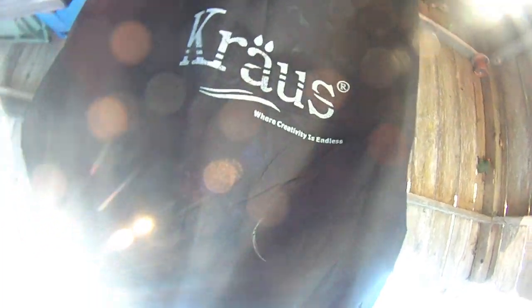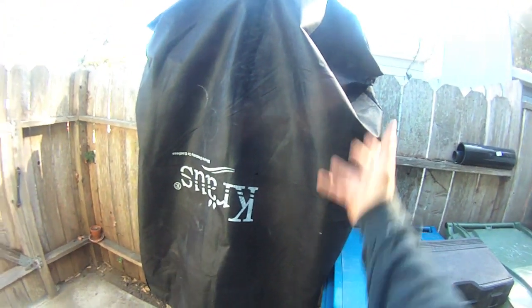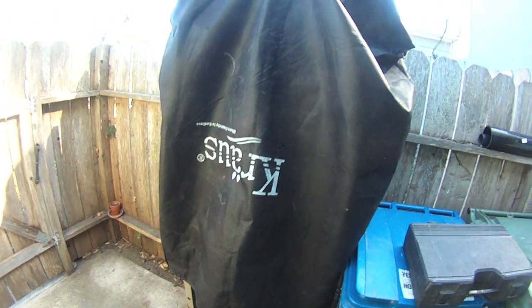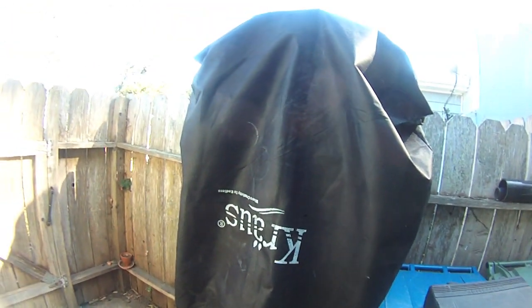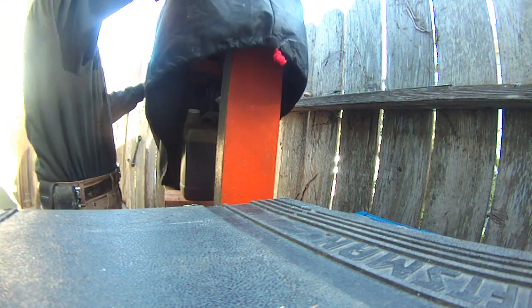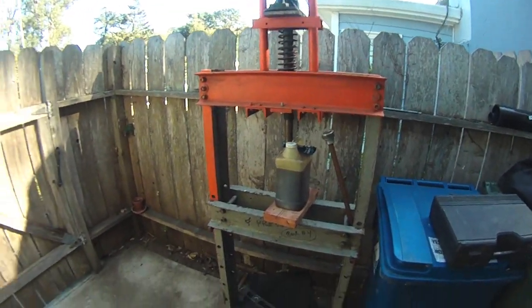I have it currently set outside and it's covered with this Krauss stainless steel sink jacket. I did a remodel on a kitchen about a year and a half ago and this super fancy sink that the people bought came in this wonderful bag. That bag is a breathable material, very similar to a car cover. I remember grabbing that and saying this is really cool — it's sat in a shelf for the last year and a half, but it perfectly fits over this homemade hydraulic shop press.